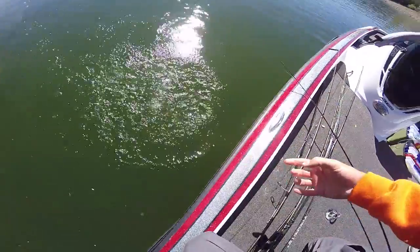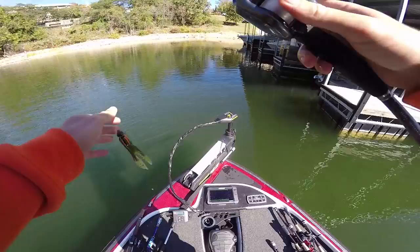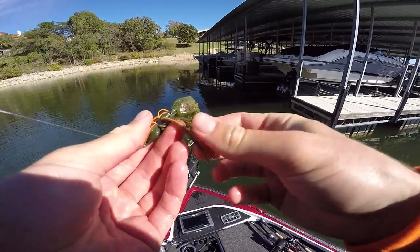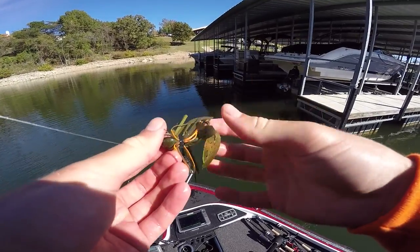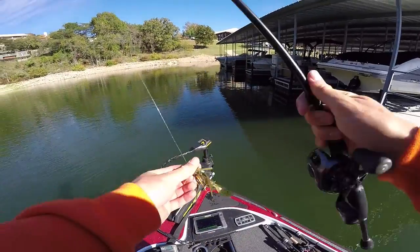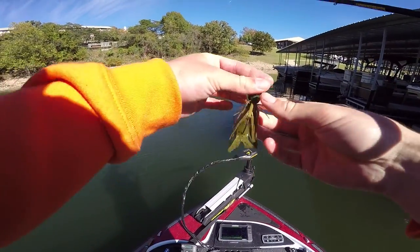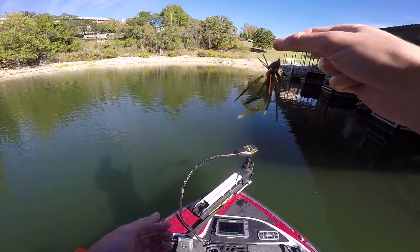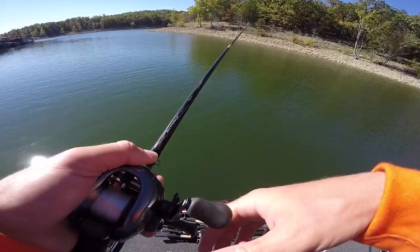Oh, there he goes, very graceful. Sick. So that's the jig I was throwing. Still like a little structure jig. I trimmed down the skirt so it's got more of a finesse presentation. A little orange strand right there. Not sure if that makes a difference, but it makes me feel good. So that's why I'm throwing it. And then right below that, I've got a finesse craw trailer, just a little chunk. That's the deal. Throwing on casting gear.